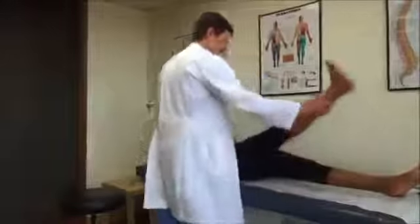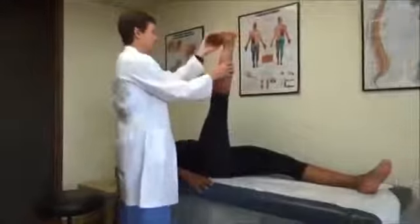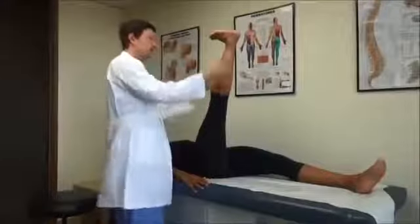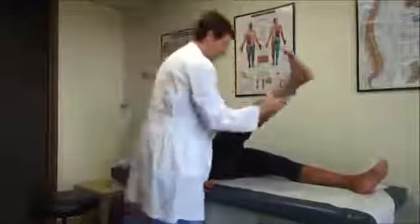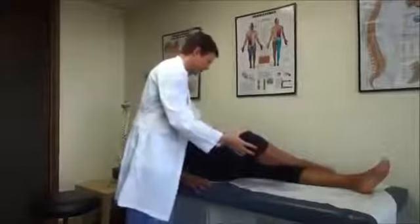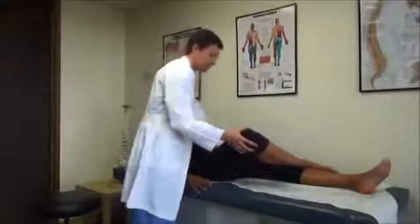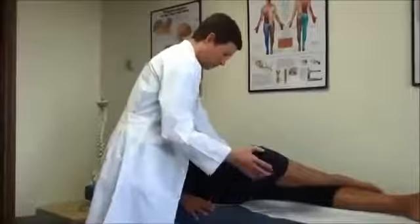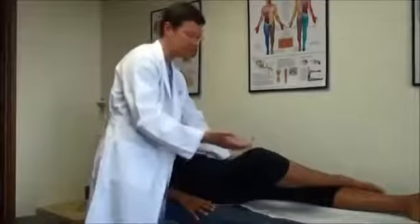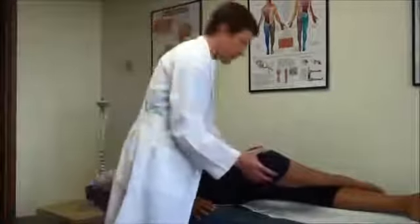Straight leg raise again in the supine position. Go ahead and raise your leg up. And I'll have them bring that foot down for Lasègue's maneuver. We're tensioning the roots. Any pain, tingling, it should be noted. Let the knee bend. As I stabilize the pelvis to prevent torsion through the lumbar spine, let the knee fall. We're stressing the hip. We're stressing both SI joints with this Patrick's or FABER test.